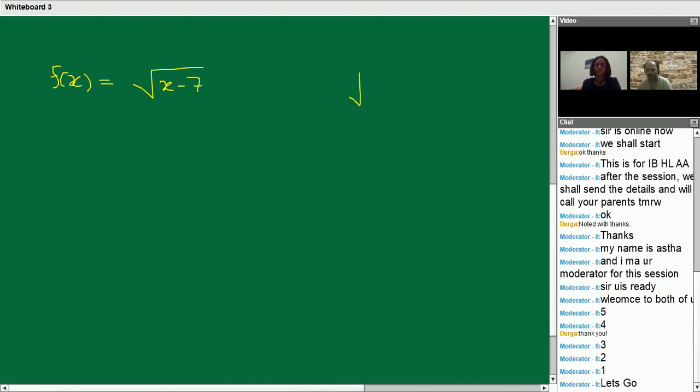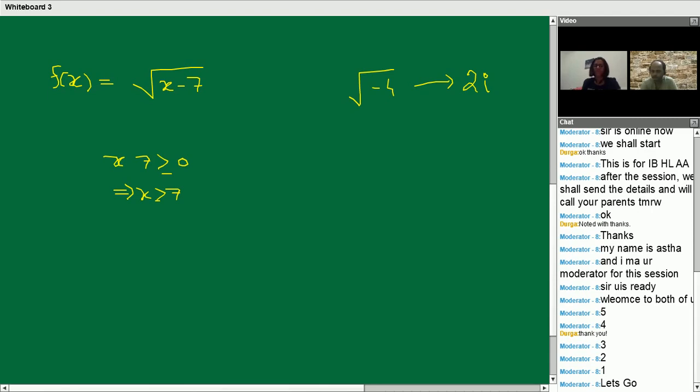Actually you can have a negative number under the square root. It refers to a complex root. Okay. So this is not possible in terms of real numbers. So for that, x minus 7 has to be either greater than 0 or equal to 0, which means x would be greater than or equal to 7. So this is the domain. Now the question is, can it be expressed in set form or interval form? How can we express this?